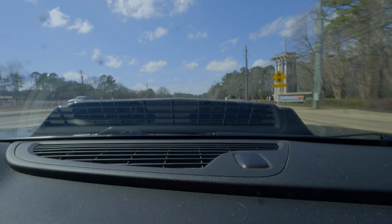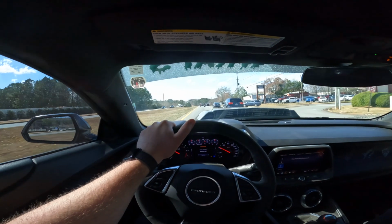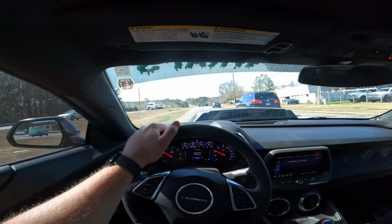I will say that yes, I agree. On the outside, it looks fine. On the inside, it blocks so much of my vision. There's no shot I would have that if I owned this car. I like the look from the outside. If it was half as tall, I think it would be perfect. Part of the issue that I have with this car is I can't see a lot, and when you put a big hood like that on, I can see even less. So I wouldn't have gone that route, but I do like the way it looks on the outside. So as somebody that doesn't own this car, I'm like, hell yeah.